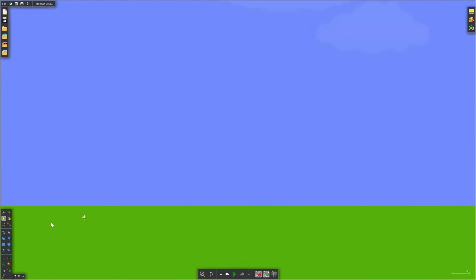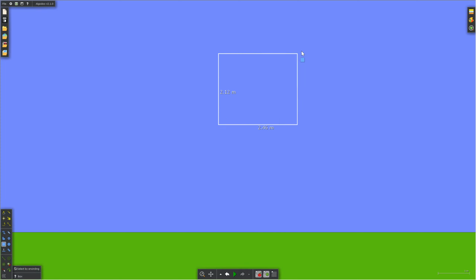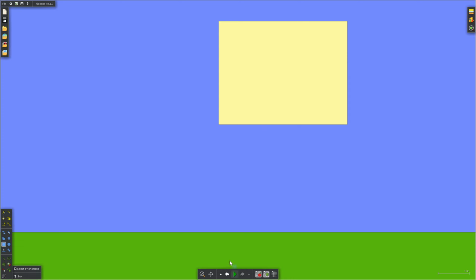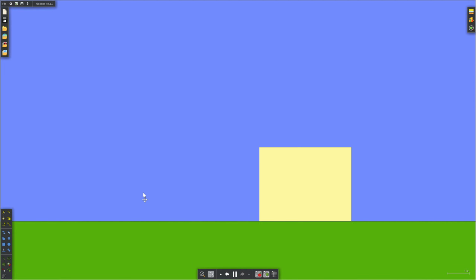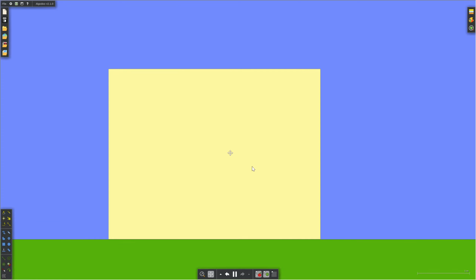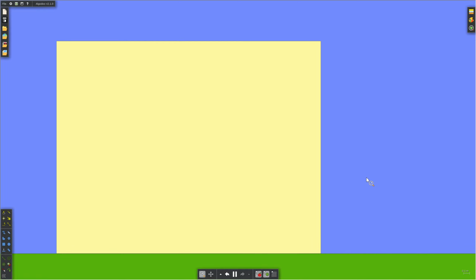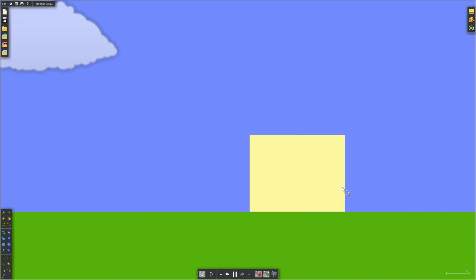And here you open the world, and the first tool that we are going to be learning about today is the box tool. It's right next to the circle, and it's like a box or a square, and you can make it however big you want. Then this here is called the simulation, where you pause, and this is the one that I mostly do the marble races on. And this is the zoom tool. I don't really use the zoom tool because I use the mouse wheel to zoom in and out, but you can use it.